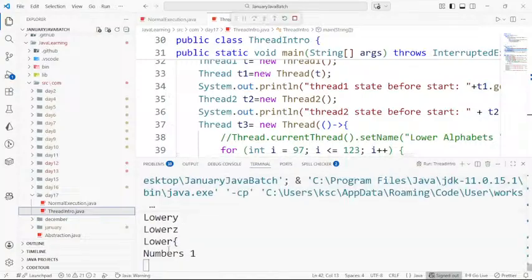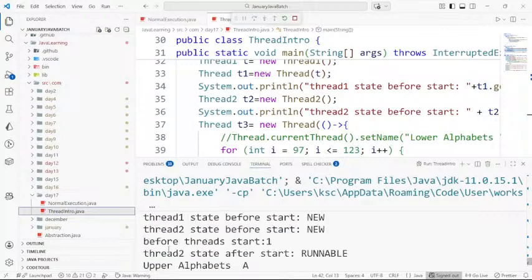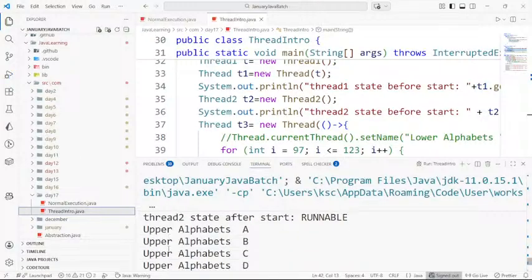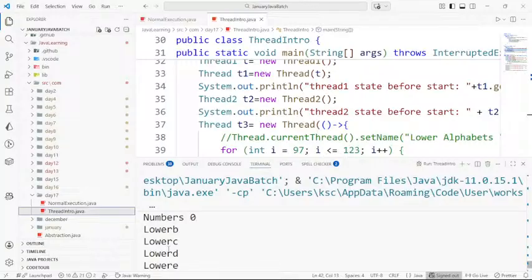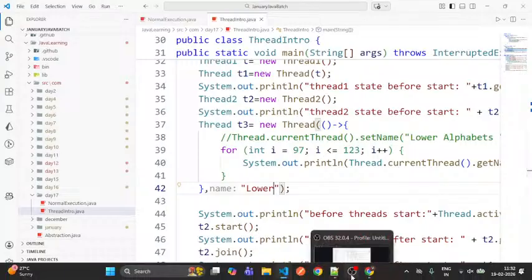Observe that lower will be the thread name. Fine. Runnable. Fine. Those are the methods you have to remember.